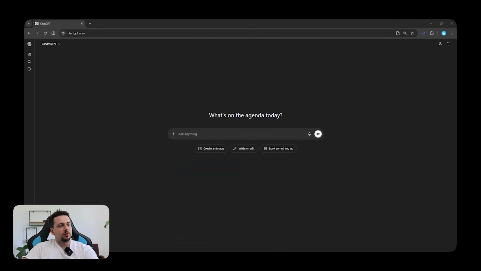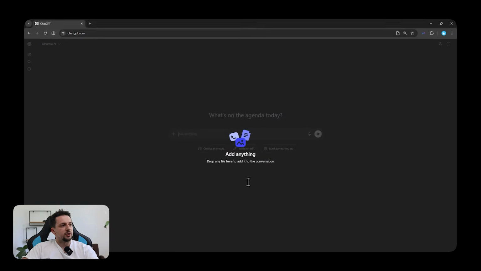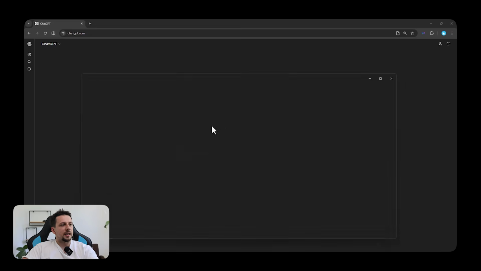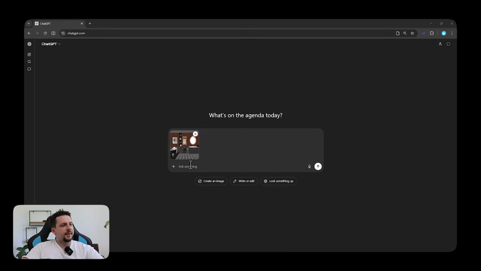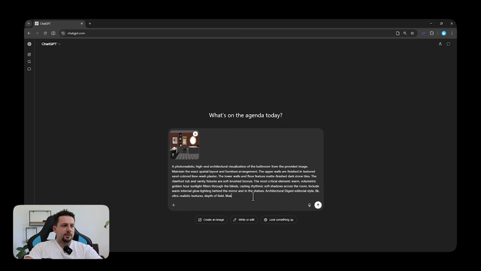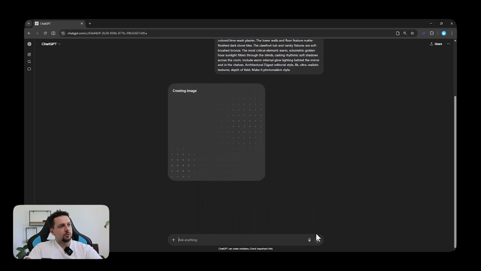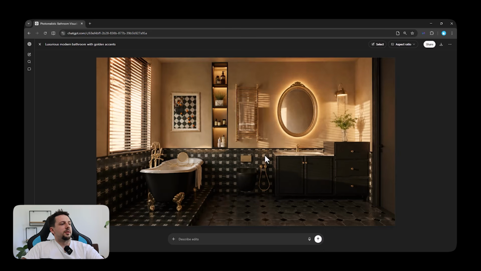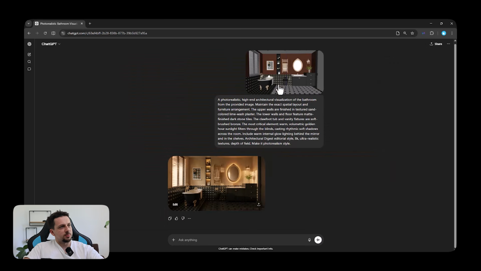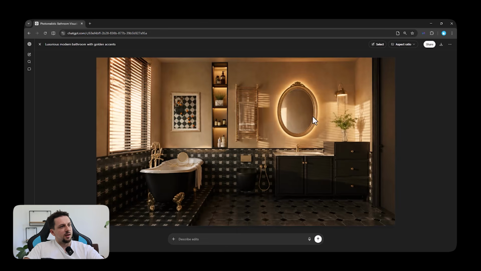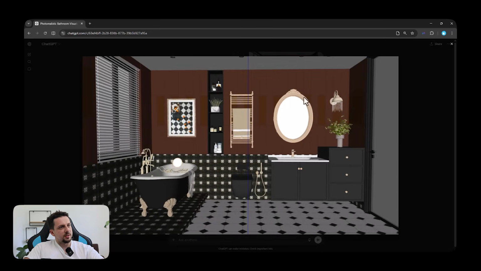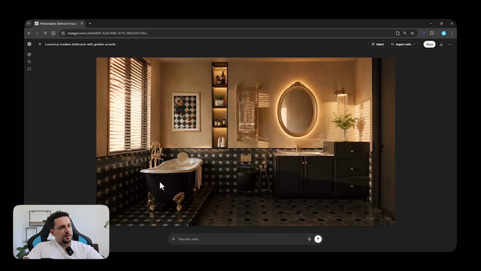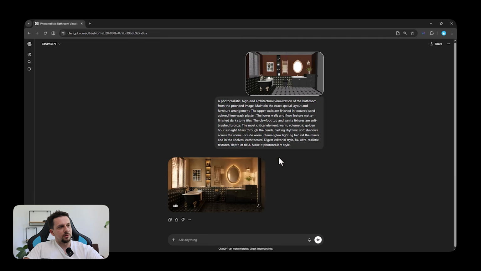Now I'm going to show you an example of how we can use this for an interior render. So I just uploaded this actual bathroom screenshot. I'm going to add this prompt. I want to say make it photorealism style. I'm going to click send, and you're going to see how good it is even in interior renders as well. So this is just awesome. As you can see, this has preserved the actual scale, the style. The only thing it has missed is these red towels. These ones it has gotten correctly, the cabinetry and everything. I mean, this looks just absolutely awesome.